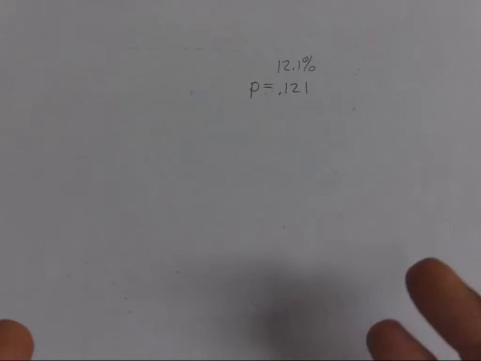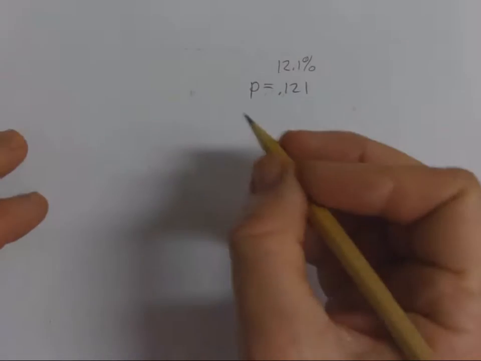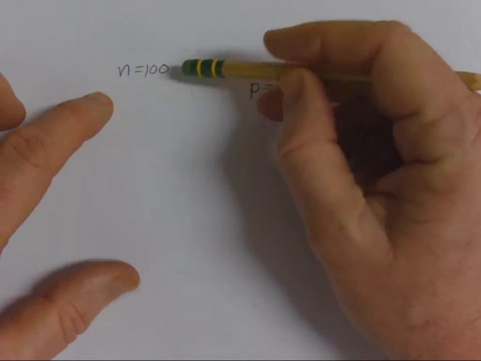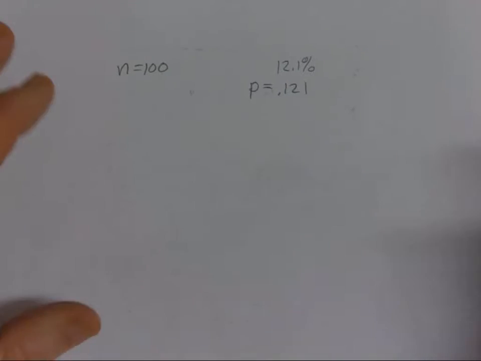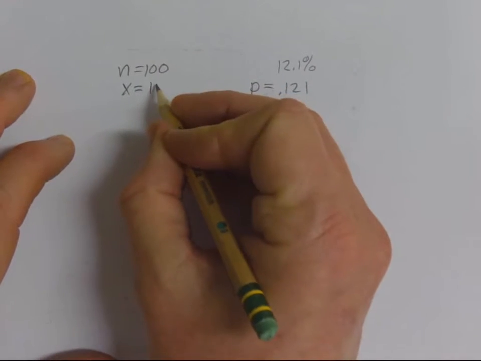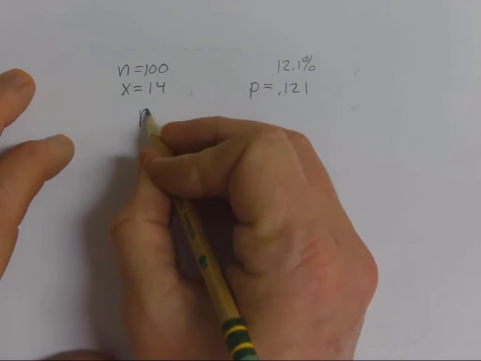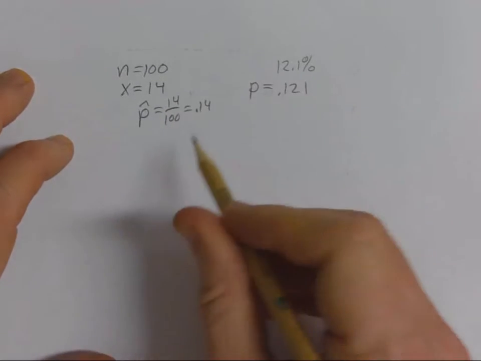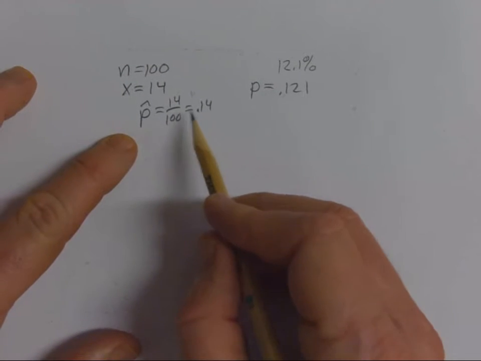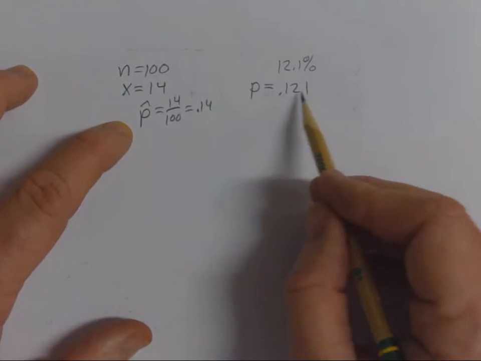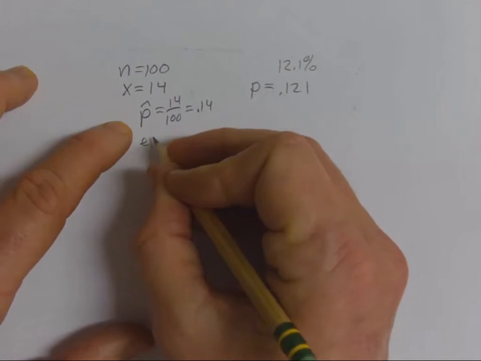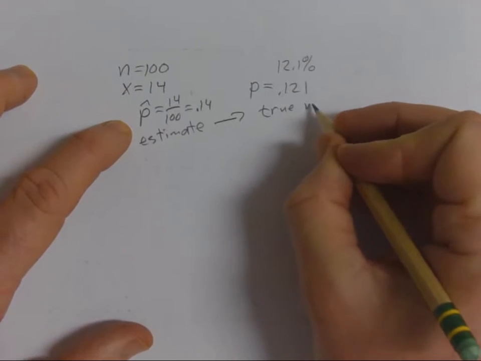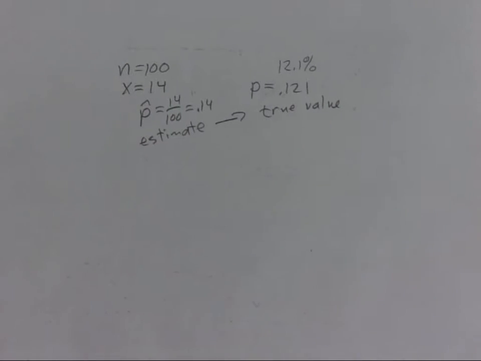All right. Now, we could take a census of all the potatoes and find the actual value, but what we decided to do is take a sample of, let's say, 100 of the potatoes. Of course, it's critical that these potatoes were gotten randomly if we're going to get useful data. And let's just pretend in this sample, 14 of them ended up being rotten. So our p hat, our estimate, is 14 out of 100, which is 0.14. So this is the percent in the sample, 14% in the sample that are rotten, and this is the percent in the whole population. This 14% is an estimate of the true value of all of the hundreds of thousands of potatoes.